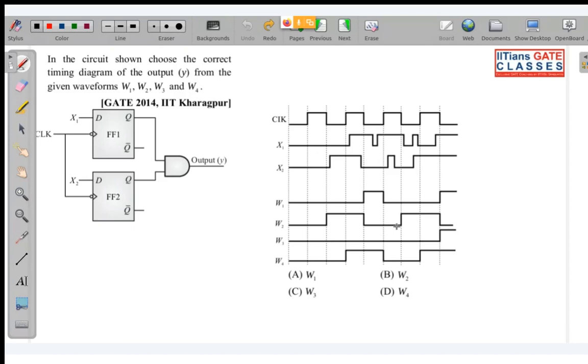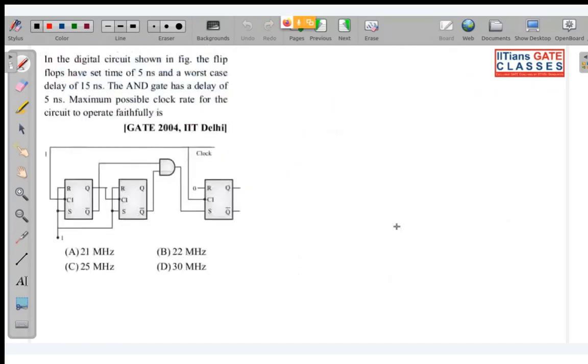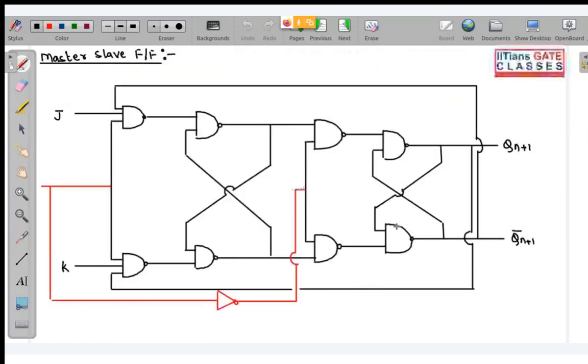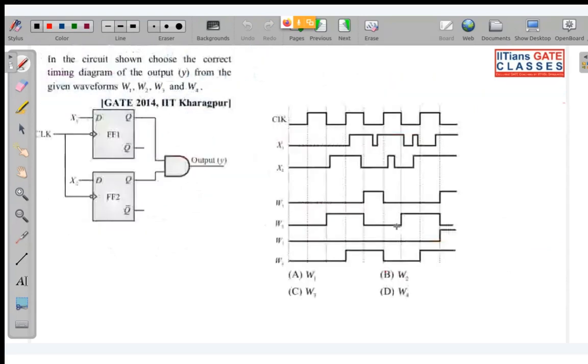So okay, I have decided today I will leave you guys after this. So it's okay. We can study the concept of setup time, hold time, and master slave flip flop in the next class. Okay. What happened? It will be much easier for me actually to draw this.